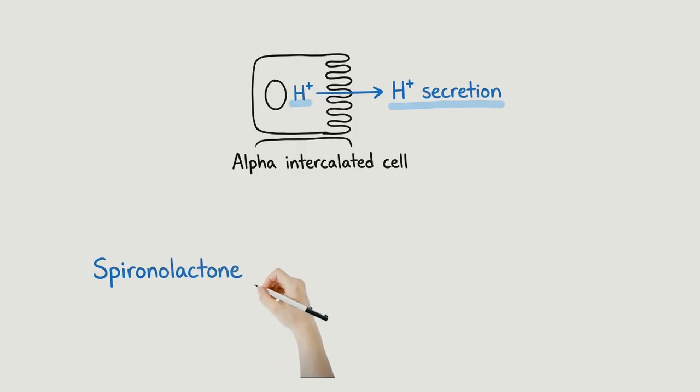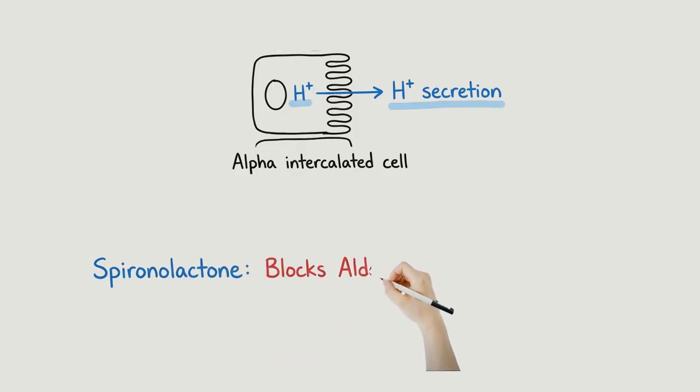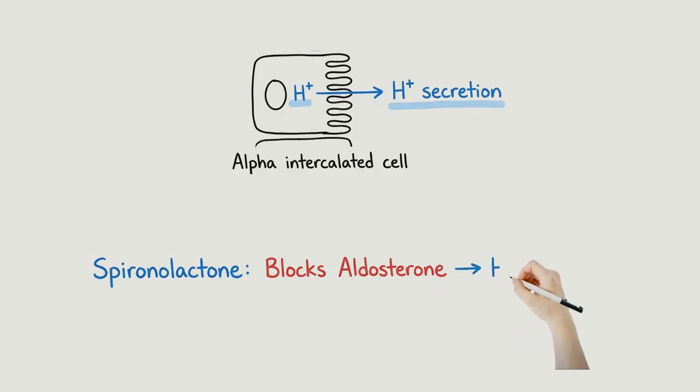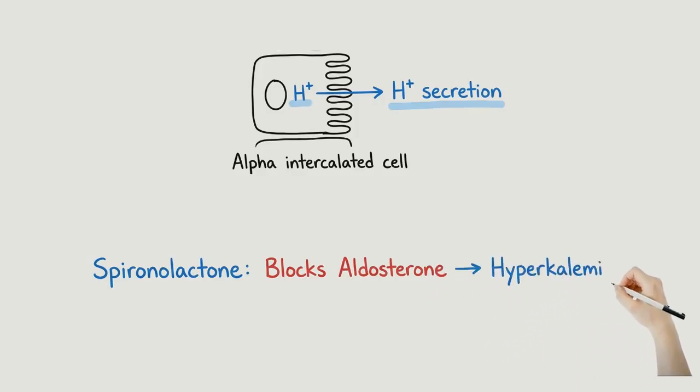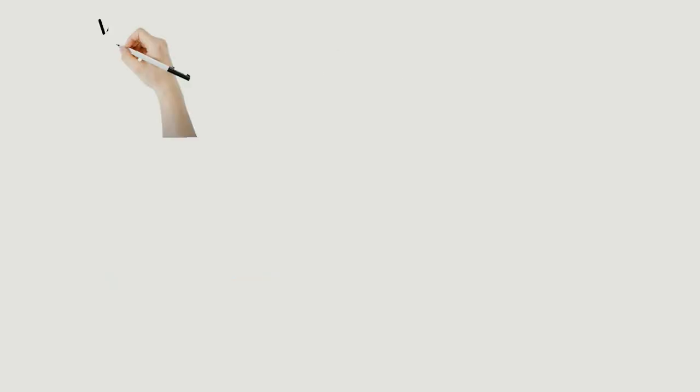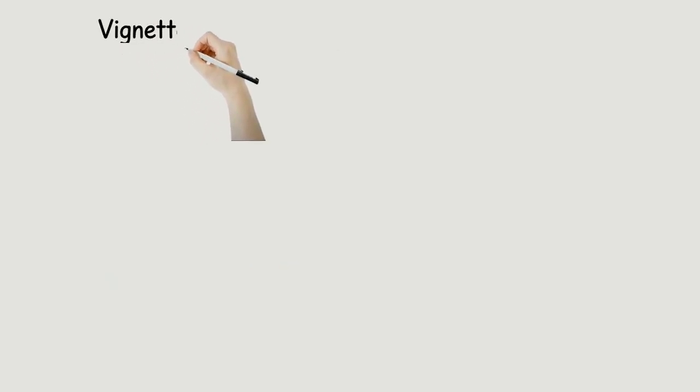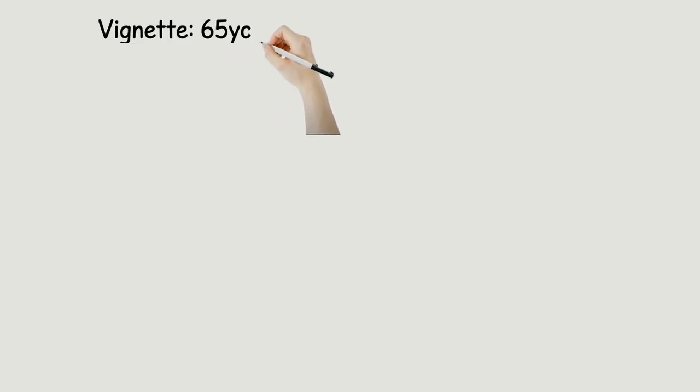Block the aldosterone receptor with spironolactone, a mineralocorticoid antagonist. It's used in heart failure, Conn syndrome, and resistant hypertension. The major side effect is hyperkalemia for the same reason ACE inhibitors cause it. The cascade is now complete. Now, let's see how step 1 actually tests this.